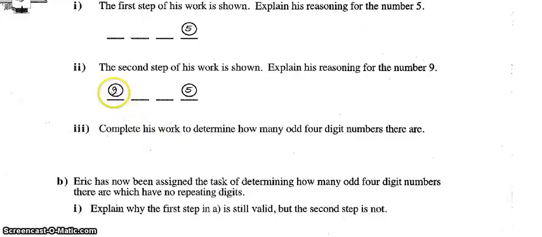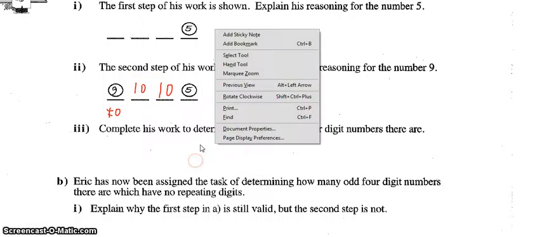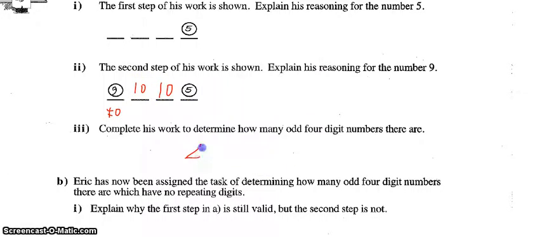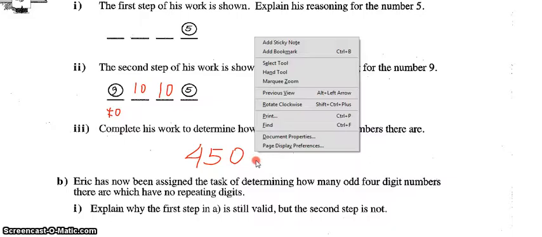Okay, there are 9 ways to choose the first digit because there's a restriction here. The restriction is it cannot be 0. Now, is there any restriction for the 2 middle digits? No, there's no restriction, so they can be any of the 10. So you put a 10 there, and a 10 there. Now, what do you do with these numbers? The fundamental counting principle tells you to multiply them. So 9 times 10 times 10 times 5, the answer will be 4500. So there are a total of 4,500 odd 4-digit numbers.